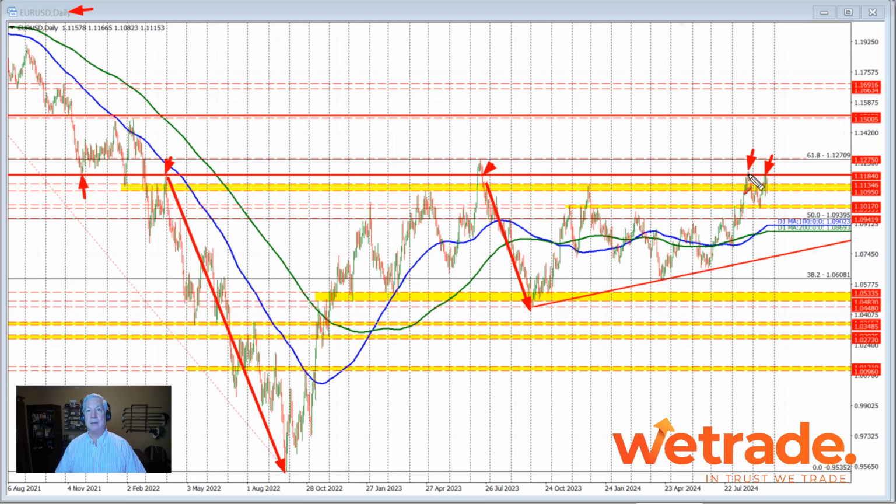I guess this is last month. This is last week. This is last month. This is a daily chart. And in trading last week, we came up toward that 1.1184 level and found willing sellers against that level. So keep that level in mind. As you can see, we are lower in trading here today.